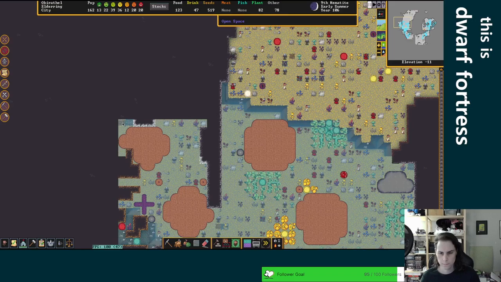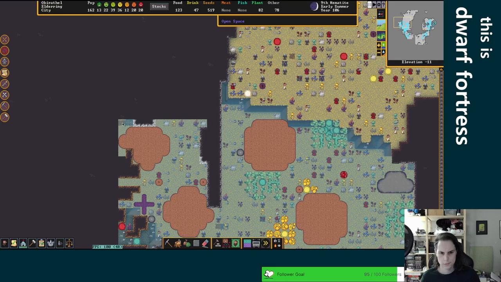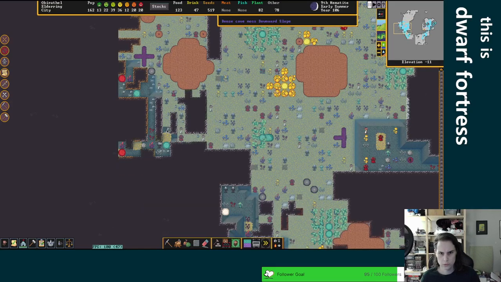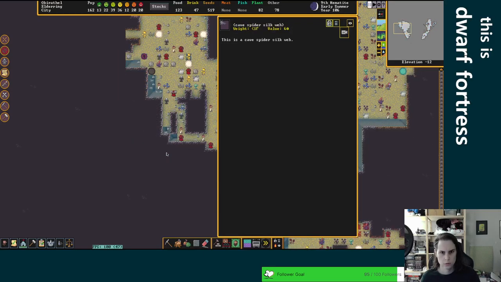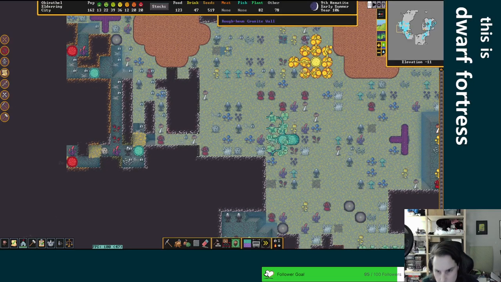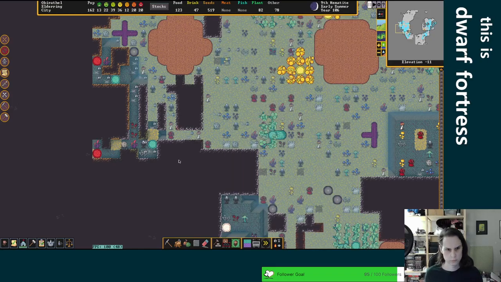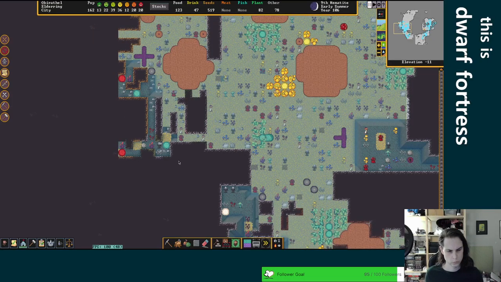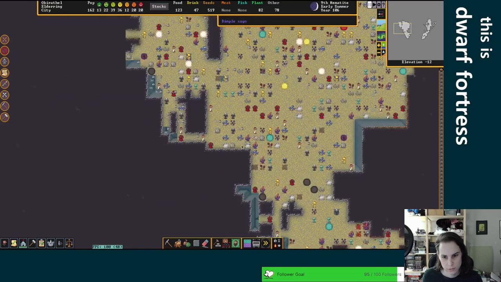There. Yeah, there's all sorts of cave spider silk web. Well, that's what it looks like. It's also forbidden. But this looks like there's an actual active spider down here somewhere, so we'll want to be careful with that. For sure.